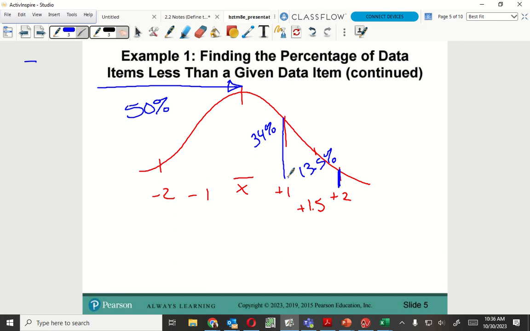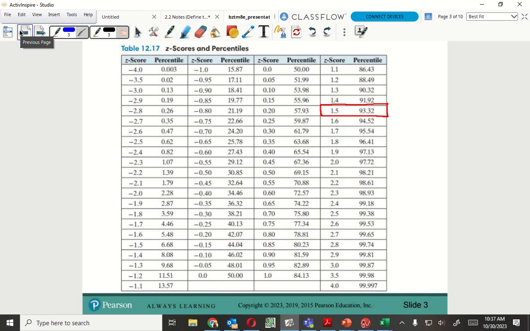But it's also not halfway, because of the way that this is broken up. So if we look at this, 50 plus 34, so going to right here would be 84%, and then we're adding a little bit just to get to this. So we could kind of estimate the percentile from here. Or we just look at this chart, find my number, get my percent. So we're at the 93.32 percentile.